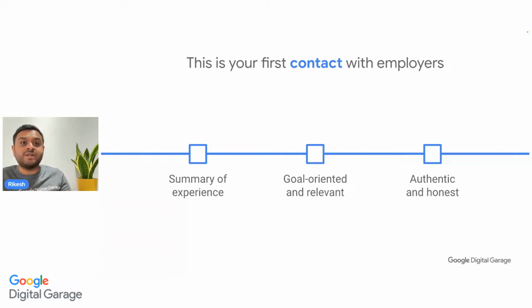You don't want to have one blanket CV and then fire that out for about 15 different jobs that you're applying for, because there's no customization that you've made in accordance with the job description. That's again something that we'll discuss later on as well. And that's not in line with you showcasing that you're a relevant candidate for that position. It just shows that you are maybe a candidate rather than a specific and genuinely relevant candidate for that specific role that you're applying for as well. It's also important with the CV document to start off on the best footing, which is authenticity and honesty.